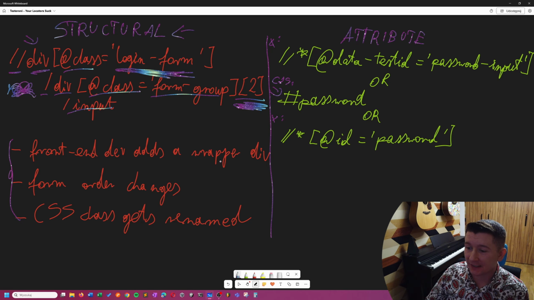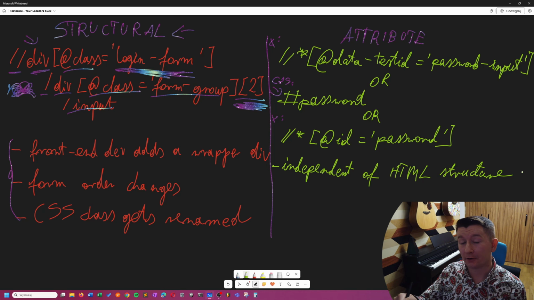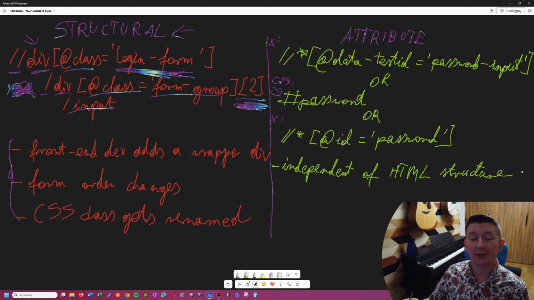It's that it's independent of the HTML structure, because now the tables have turned and the developer can actually wrap this field that we are looking for inside another div, or 5 divs, or 10 other divs.